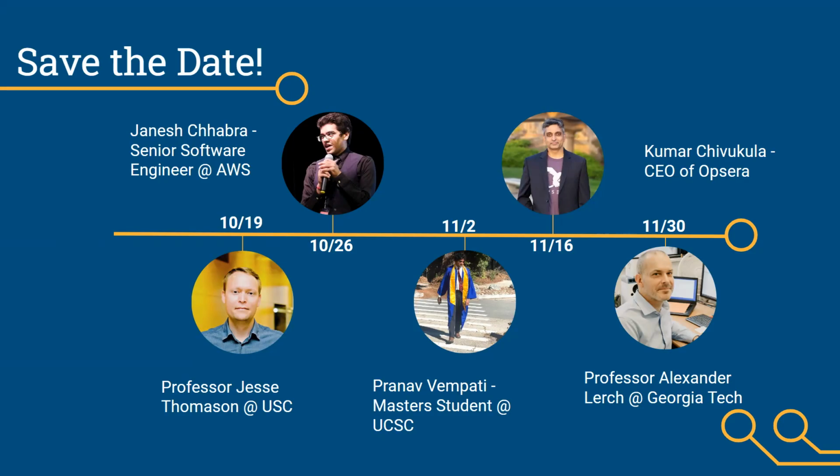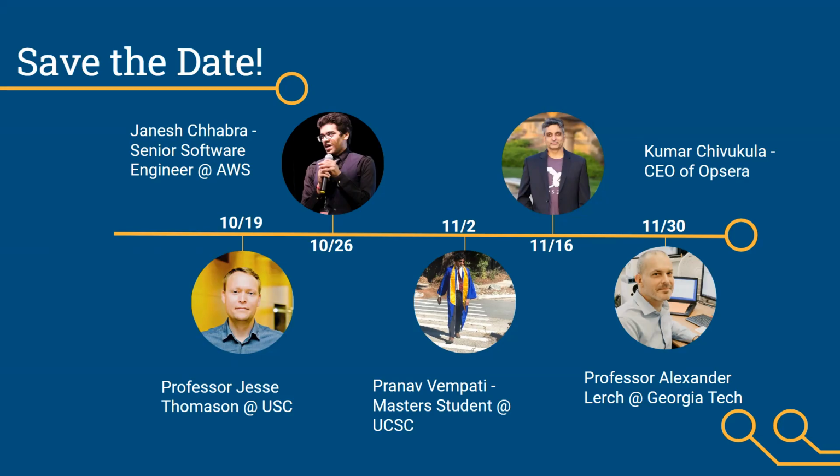Then on November 2nd, we're going to have Mr. Pranav Vempati. He was actually one of the presidents of Sky before we took over. He is a master's student here currently, and he did some work as a software engineer at Lawrence Livermore National Labs. He's going to come in and talk to you guys about what life is like as a master's student while he's using AI, how he has used AI in his work, and maybe tell you a little bit more about how you can get involved.